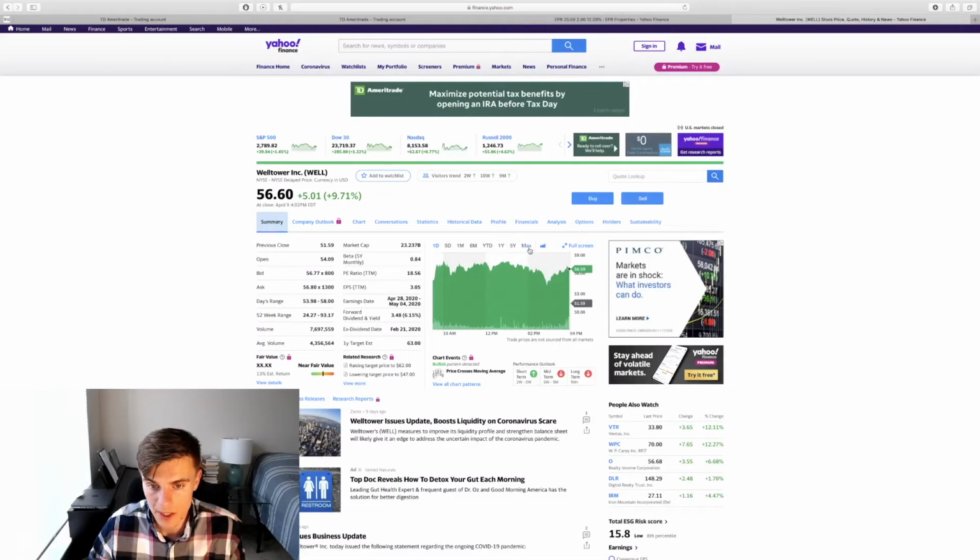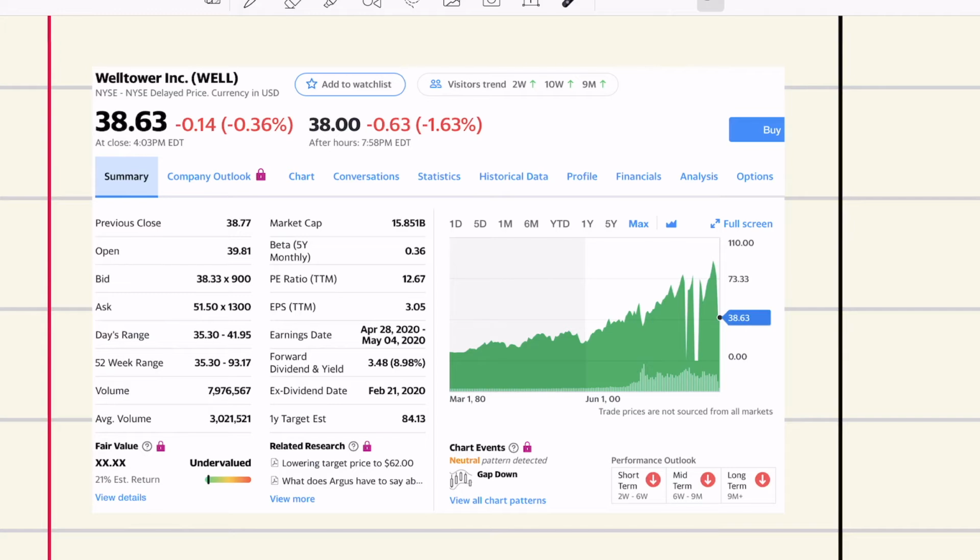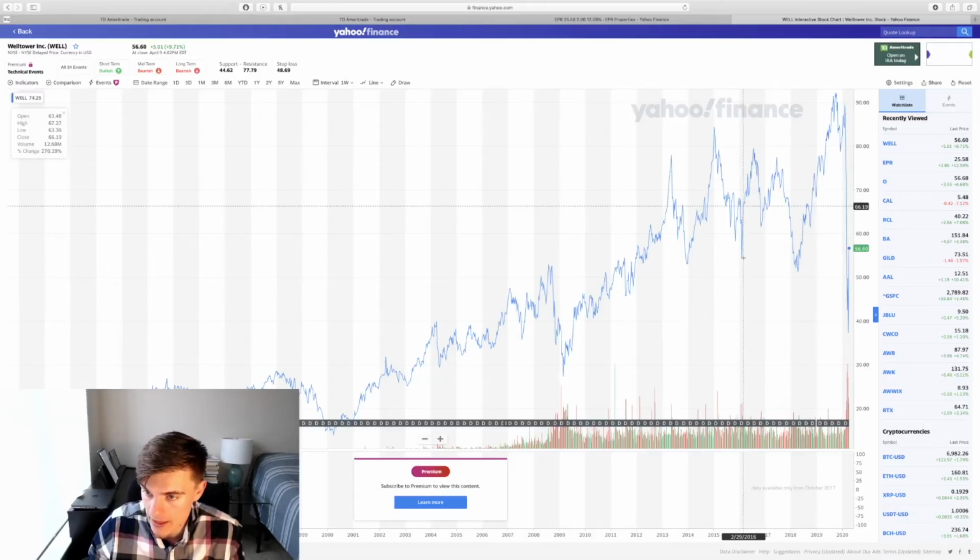So here we will be able to see the max history, right? So it's dropping all the way to 14 cents a share, and then it goes up to 54. So that looked really weird to me. So let's go to full screen and see if we can actually determine whether that happened or not. So with this being said, those drops back on the iPad, we can see that they happened back in 2016, 2015, right? And those drops actually did not go that low. They dropped back to $59 a share.